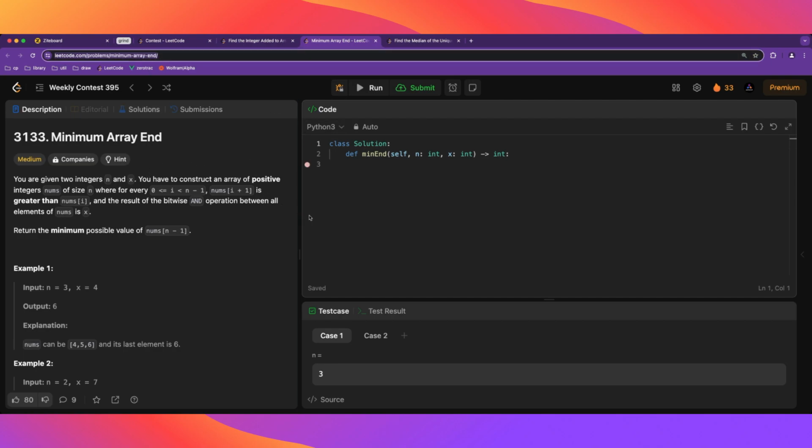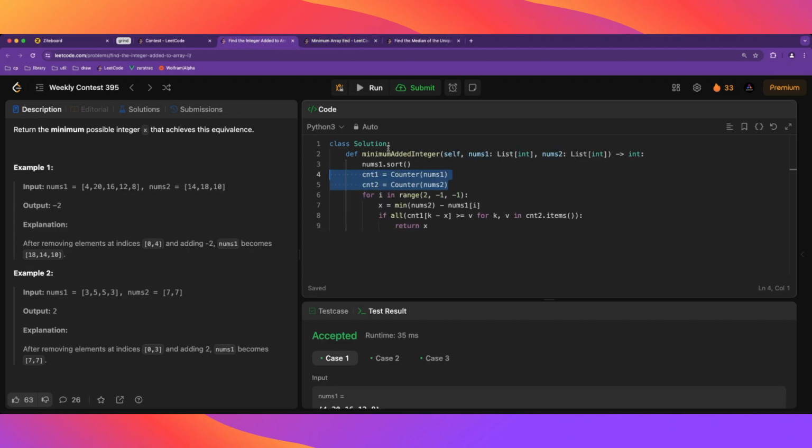Okay, so minimum array end. My first intuition would have been to sort both. Yeah, I guess you could do it with sorting instead of the counter. But the thing is that you will have to skip elements if you want to go with 2 pointers on each list and match them.